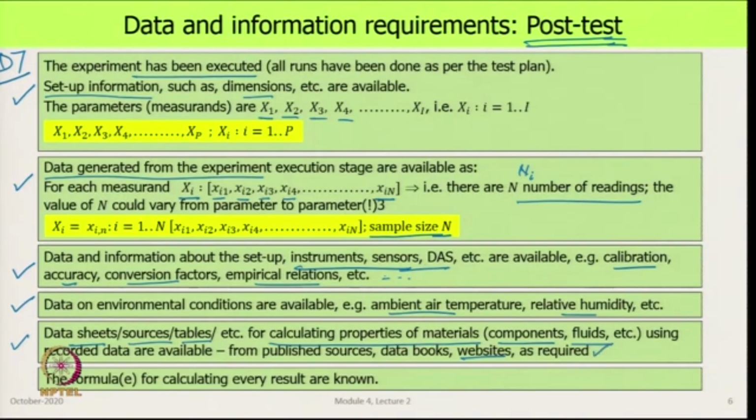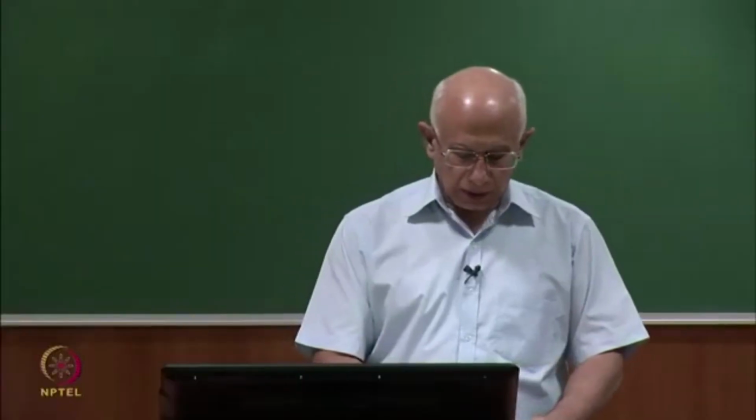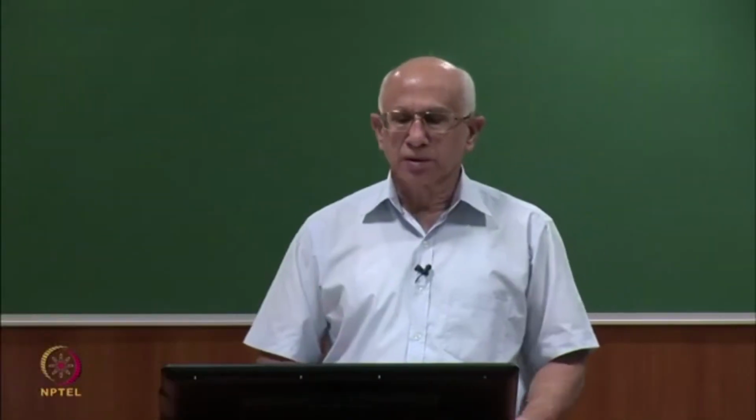And finally, we know right from the beginning when we started planning for the experiment, we have the formula for each result that we have to calculate. The result formulae are known. So, this is all the information that is there with us, and we now proceed with this to do the calculations.